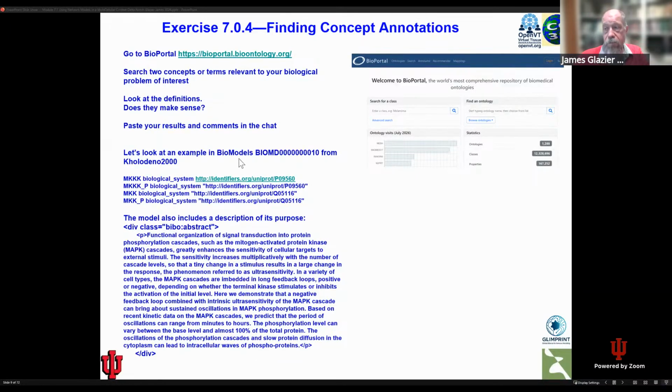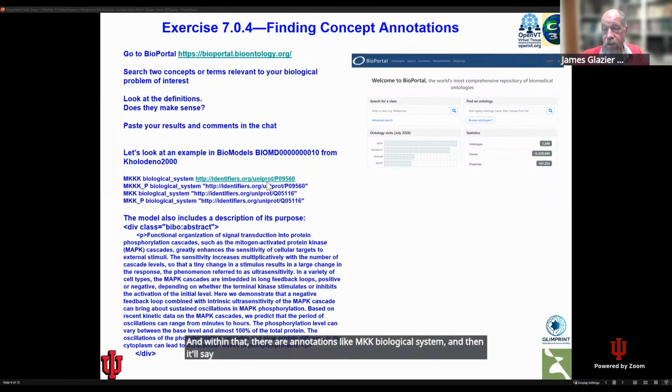I picked one of the BioModels from Kolodenko here, and within that, there are annotations like MKK biological system, and then it'll say HTTP identifiers uniprot. That's a major ontology, P09560.